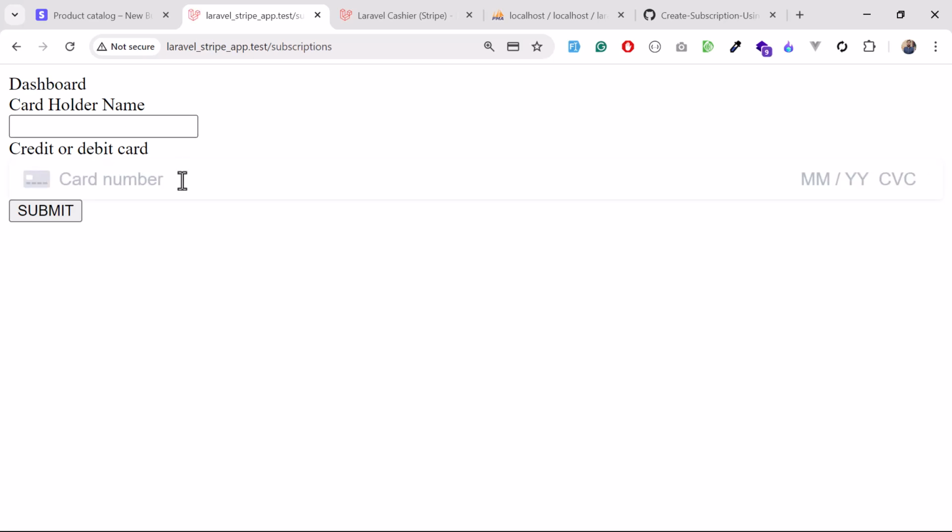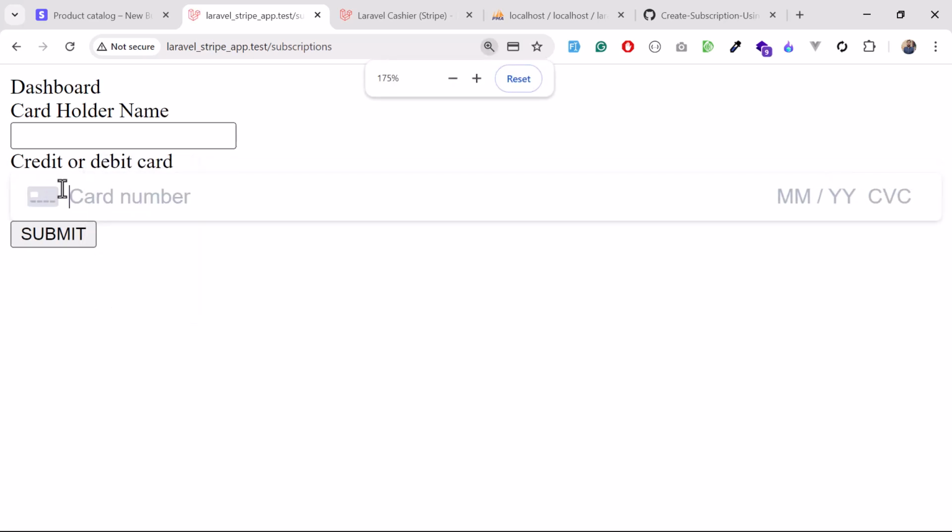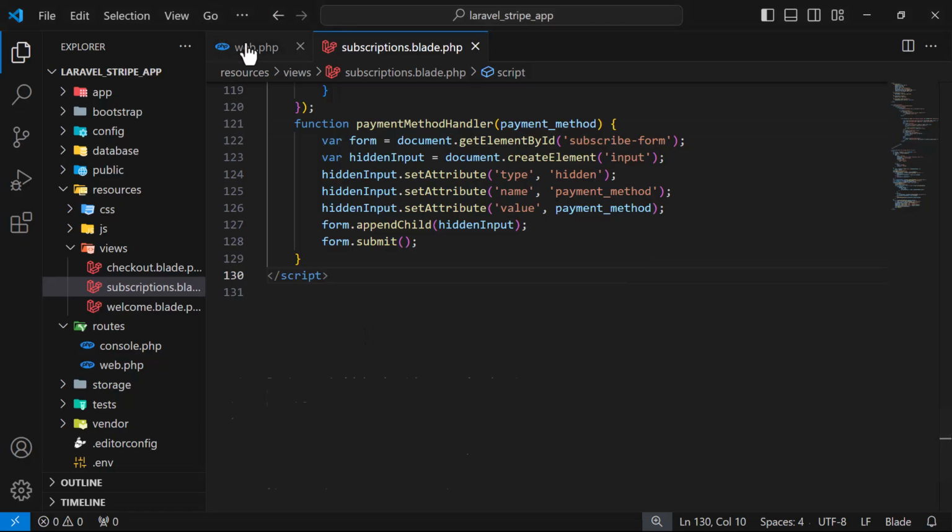Okay, this one is now showing the details like cardholder name and debit card, right? But whenever someone is subscribing, you have products like monthly, yearly, premium, or whatever you have named. You are displaying the three. So when someone wants to subscribe, you can add a button against each subscription, and when someone clicks on that, you can get its price, which we basically copied right now.